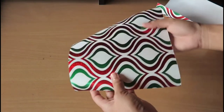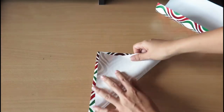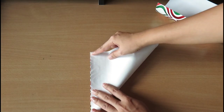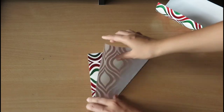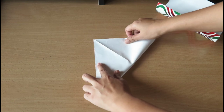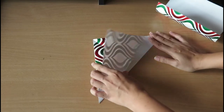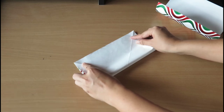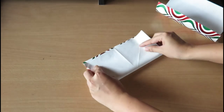Okay, in order to expose this part, we have to fold it like this. You have to start folding it here. Okay, another fold. Like this. And like that.